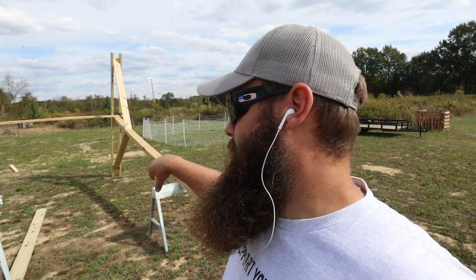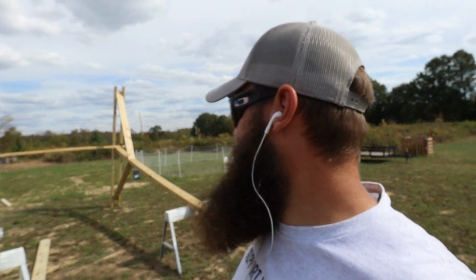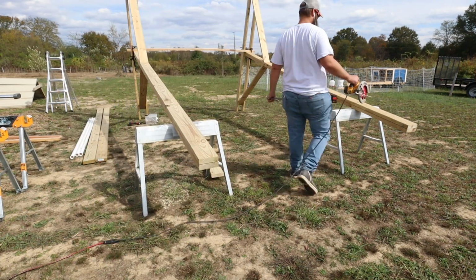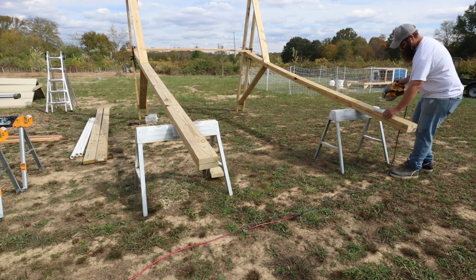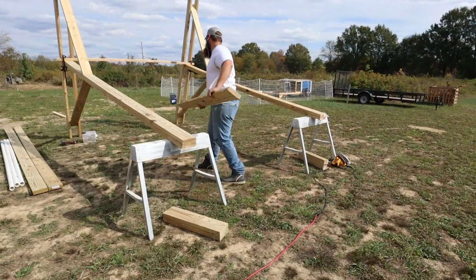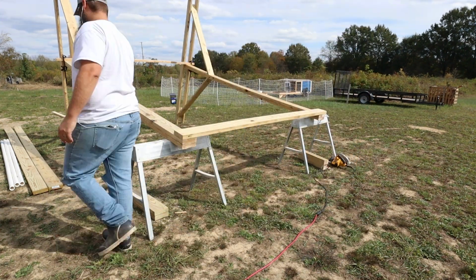So I'm going to lop off 2 feet on the ends, and then I got the boards cut for the cross braces at the top, and then I'll put a cross brace at the bottom, and then some diagonal supports, and then we should be good to go, and we can attempt to stand it up. I'm not sure if Tina is going to be able to help me enough to stand it up, because this thing is heavy, but I guess we'll give it a shot.